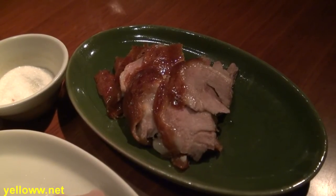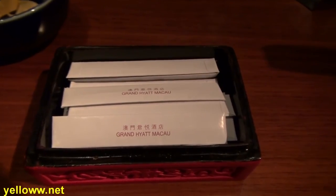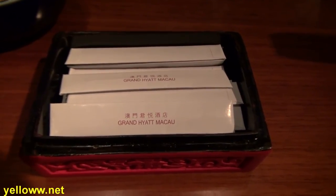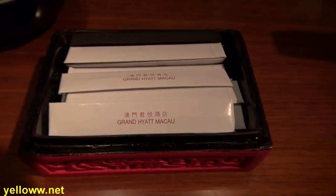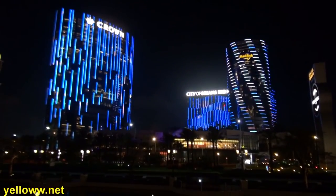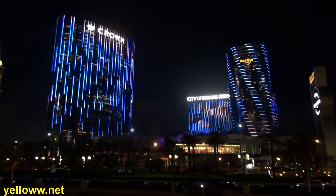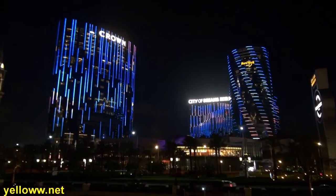It's really up to you at that point. As a nice touch when you finish your meal, they bring out a box of Grand Hyatt Macau toothpicks — after all, you don't want any duck stuck between your teeth. So if your travels take you to Macau, China, definitely check out the Beijing Kitchen in the Grand Hyatt at the City of Dreams for some tasty Peking duck.